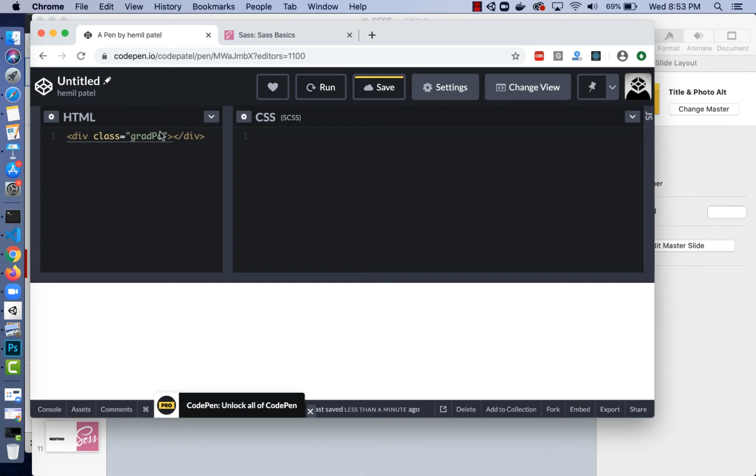And this is actually a cool trick in CodePen: you put the element name and then a dot, which means you want to assign a class, and you say whatever the name of the class is. In this case, say grandpa, and then hit tab, and then it presents itself like this. So you don't have to type all those tedious things.